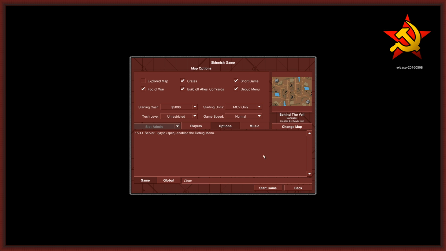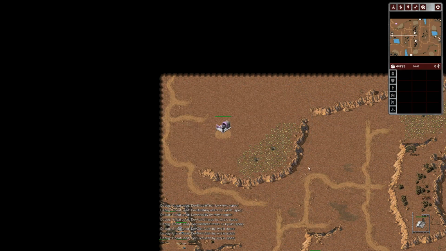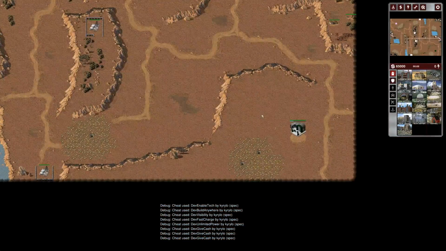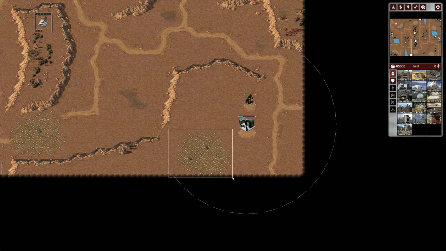Okay. Let's enable the debug menu and start. So every player starts in the corner, top left or bottom right, and immediately you see some differences here. If you start in the top left, your ore patch will be near this ridge. If you start on the top right, you see this ore patch. If I would mirror it, it would be somewhere like here.